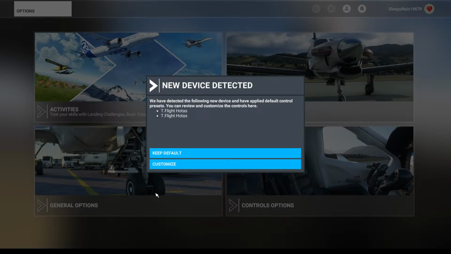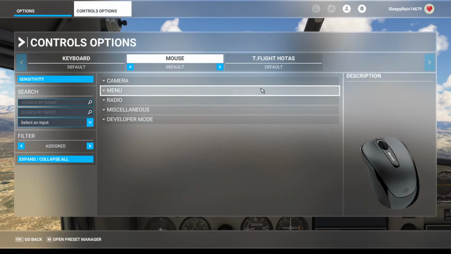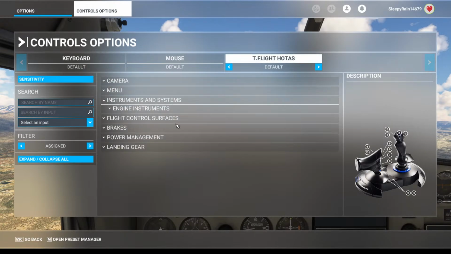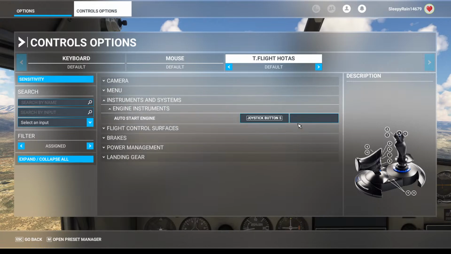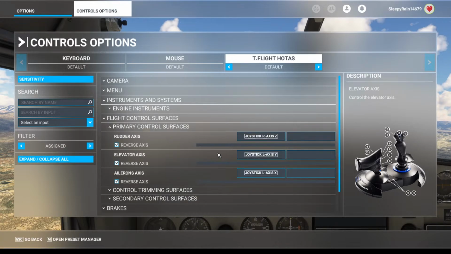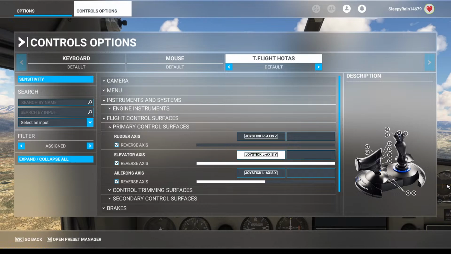So let's go ahead and click on customize controls. I'm gonna go Flight Options. Instruments, engine instruments, joy button 5, which is my square button, is auto engine start. Flight controls, primary flight controls. Rudders, we don't have rudders, but it's joystick Z. Elevator, which is the lift.